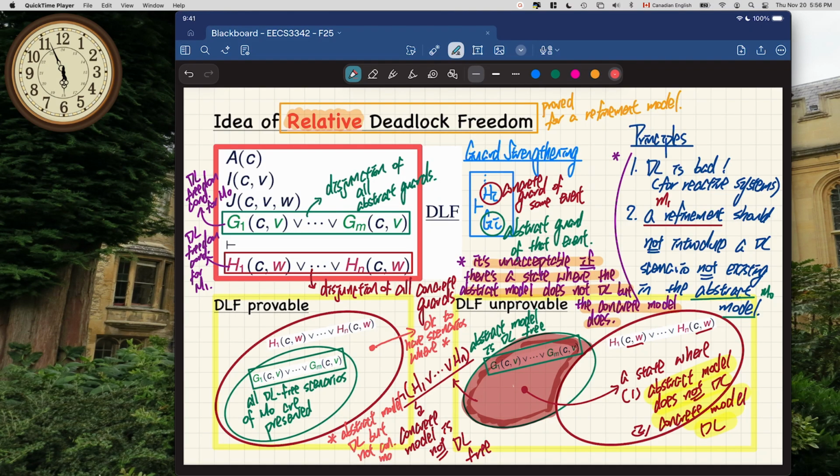Because if you think about it, this is the area where we got the concrete model not deadlock, right? That's a condition. At the same time, this is already outside of this area. So you can think about right here. At the same time, this is not the case G1 or GN.